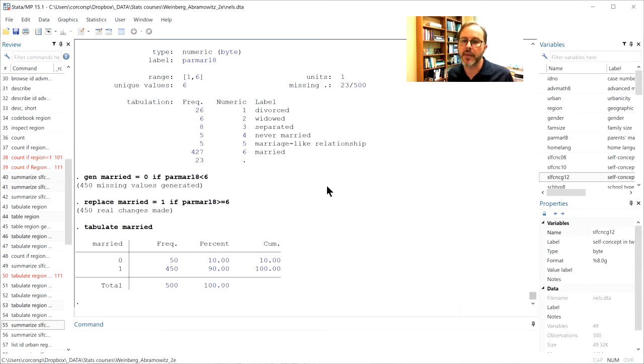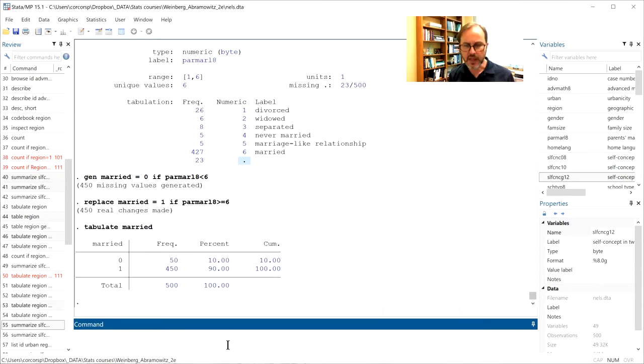Well, it so happens that Stata treats missing values as sort of an infinitely large number. So anytime I create a condition where I say if variable name is greater than something, Stata will include missing values in that condition. So this is a really common error that's made not only by new Stata users but experienced Stata users. So be very cautious about that.